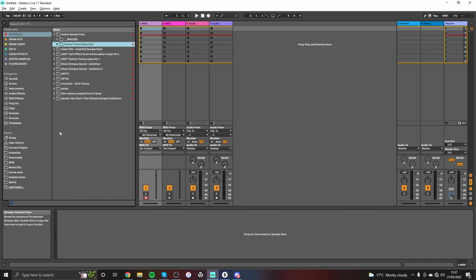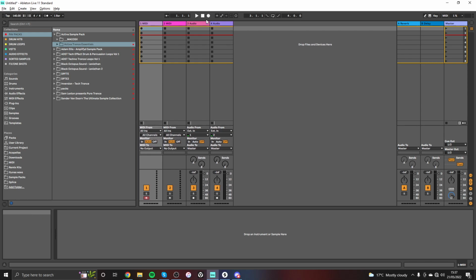So the DAW, or the digital audio workstation, I'm using is Ableton Live, focusing mainly on trance. I do like house, techno, etc. But today we're just going to be looking at trance, so I'm just going to bump the BPM up to 140, typical BPM for trance these days.